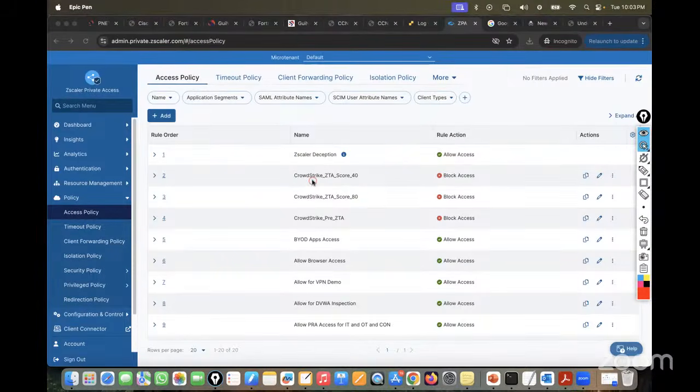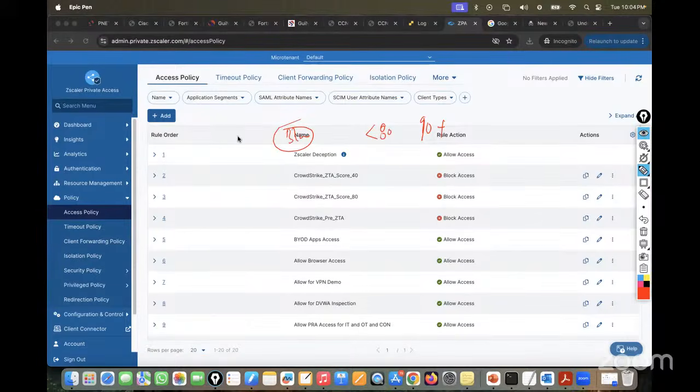Let's suppose you are coming to access an application and Zscaler reads your CrowdStrike score, which is the endpoint security you can think of. There is a threshold level. Let's suppose if the score is 90 plus, then it is going to be allowed. If it is less than 80, then it is going to block. It means you are not in a good position, and something is fishy for the network if I allow the access.